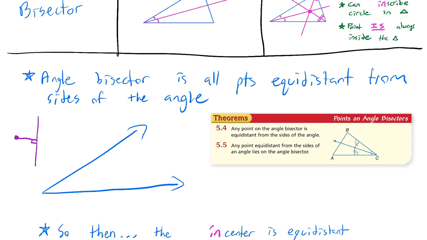So if I take all the points that are equally distant from these 2 sides, what I end up creating here, just to check, is this point. Check if it's equally distant. I draw the perpendicular to this side and the perpendicular to this side. And yes, those are the same distance. This point over here, I draw the perpendicular to each side to check its distance. And I go, oh yeah, look, it is equally distant.